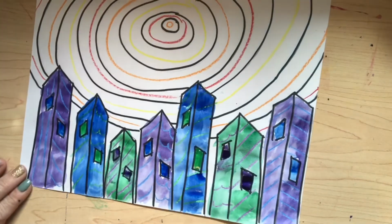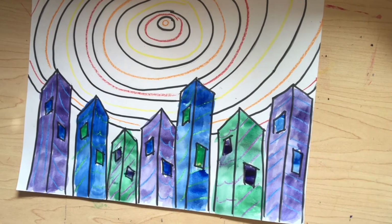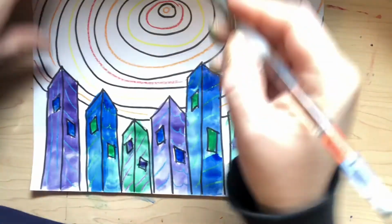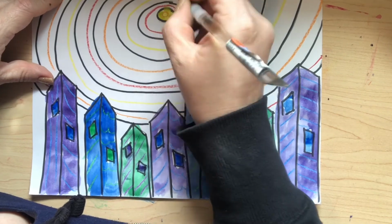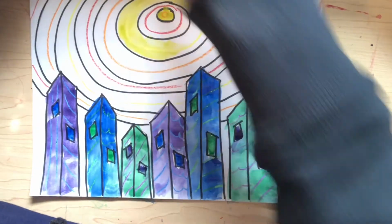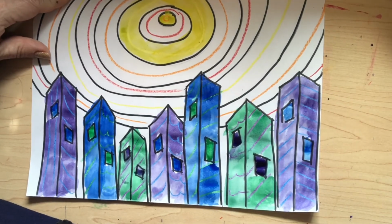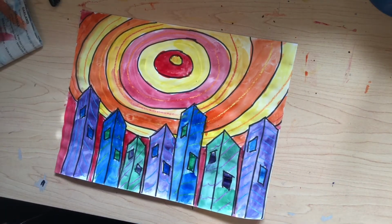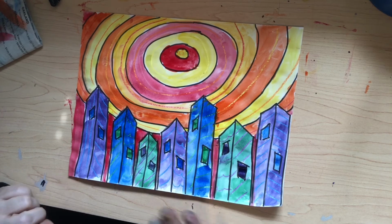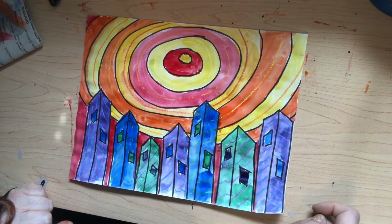Okay, I finished painting my buildings with the cool colors. I also painted the windows a different color, but they're still cool colors. Now I'm going to go to my concentric circles, and I'm going to paint them with the warm colors. Okay, and I am finished. I painted my city, my buildings, with the cool colors, which are blue, green, and purple. And I painted my concentric circle sky with warm colors: yellow, orange, and red.